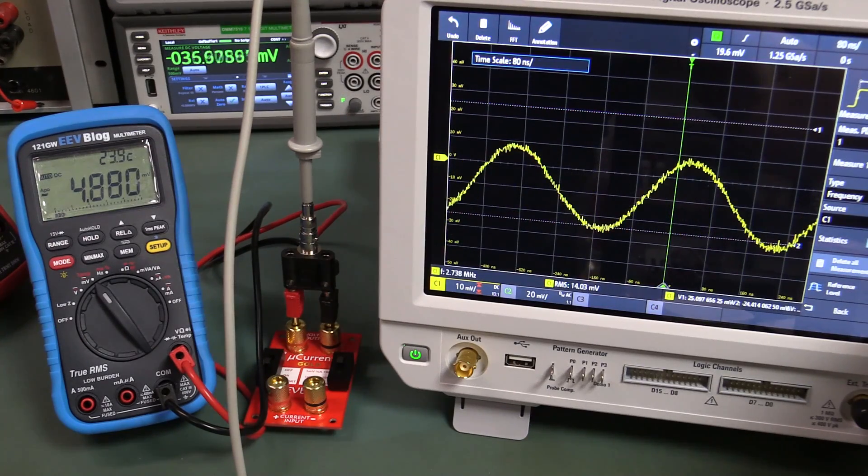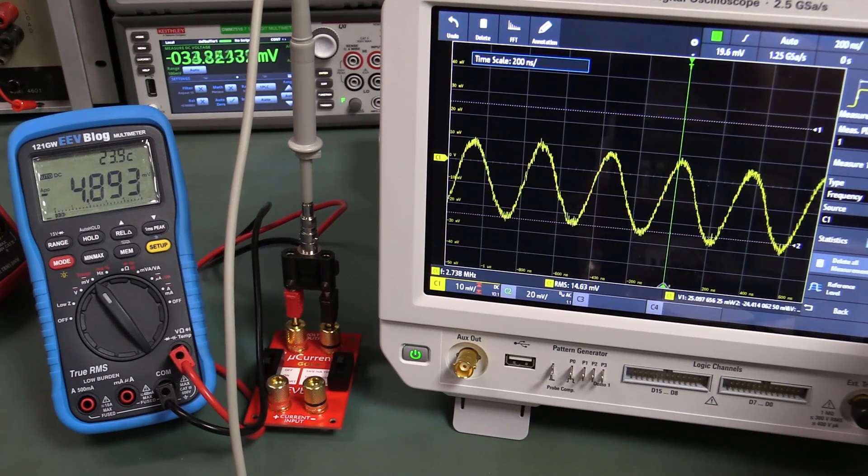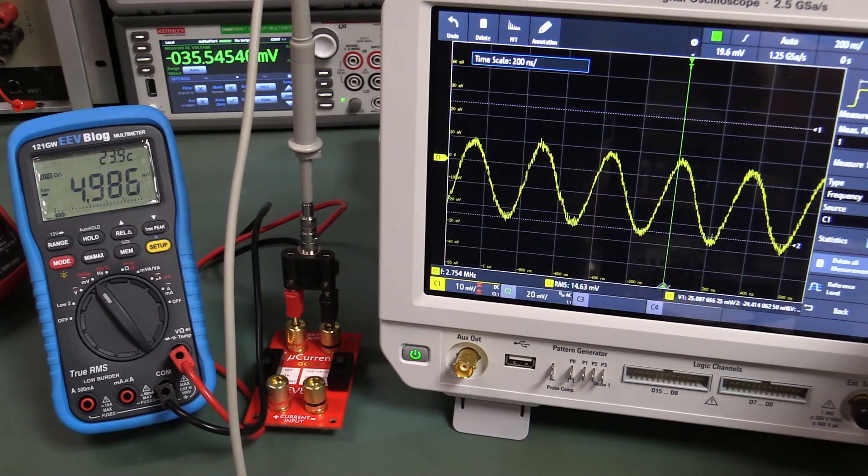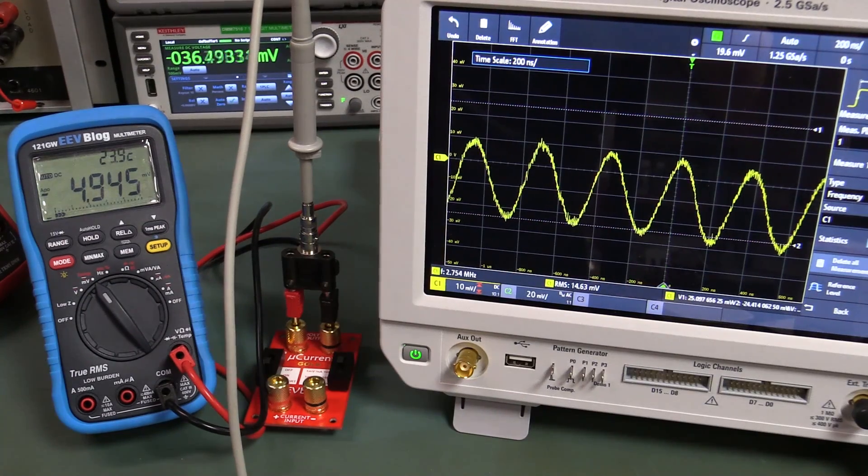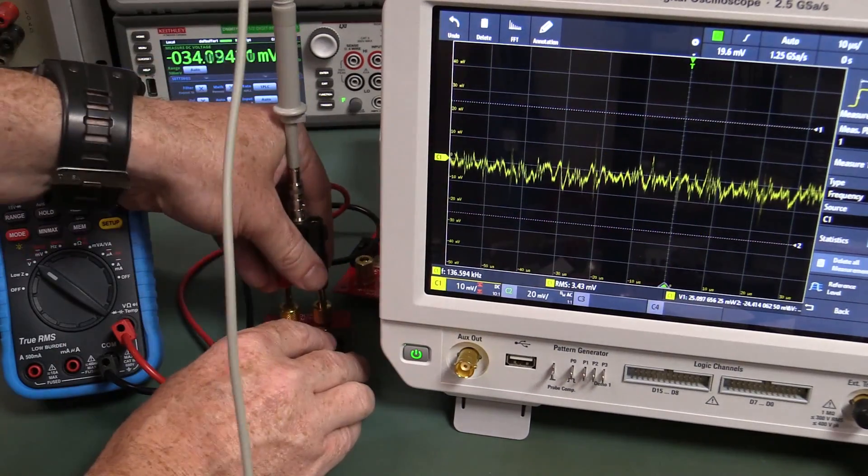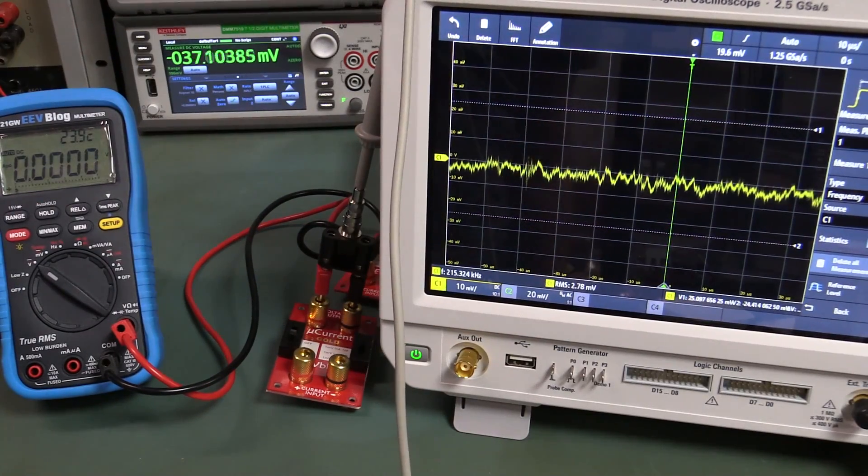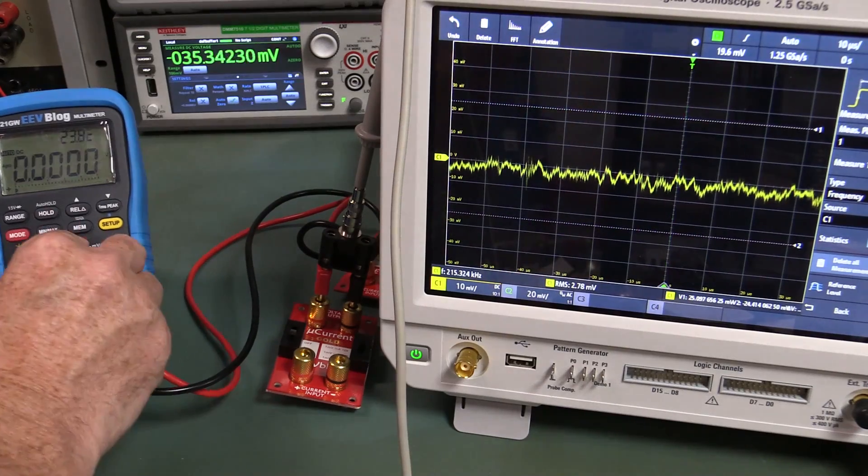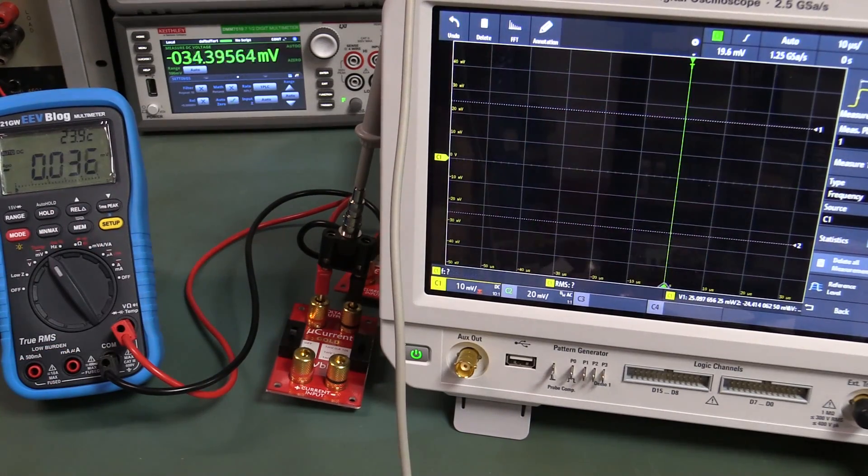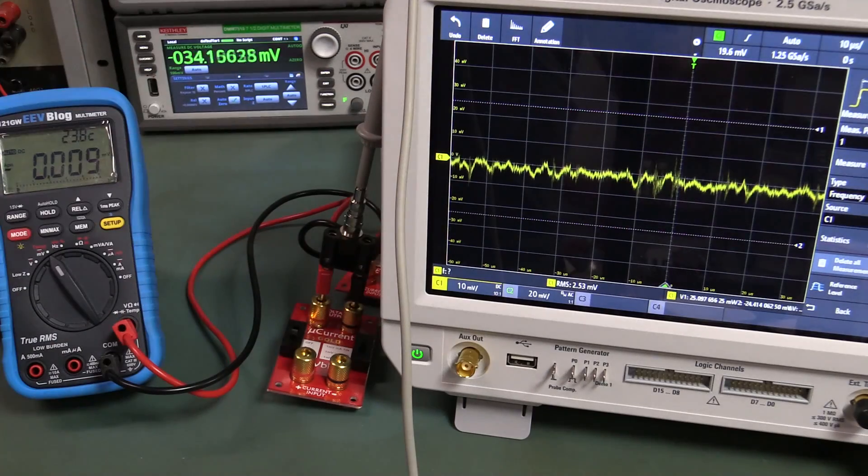Whoa! Look at that! Wow! Wow! We've got a whole bunch of high frequency stuff. Look at that. High frequency oscillation in there. Wow! And that frequency is about 2.57 megahertz. Well, there you go. Hey! This little baby's oscillating. But what's oscillating? It's got to be the op amp. I've never had, never seen that maximum op amp oscillate before. It's crazy. And if we whack in the old board, let's give that a burl. There we go. No worries whatsoever. And on millivolt mode, look at that. Stable as Uluru.